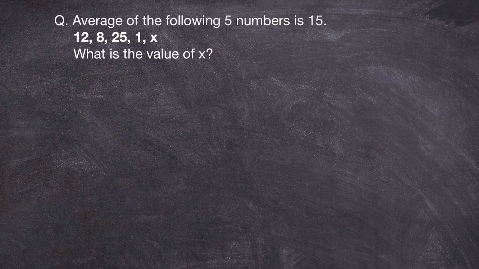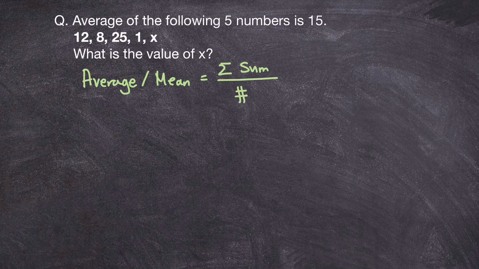Mean is the same thing as average, and it goes like this. So, average or mean is equal to sum of all numbers over number of values. So I'm just gonna write it like this. This is a sign for sum, and I just wrote number sign to refer to number of values. In this case, we have 5 values or 5 numbers, so I'm gonna have 5 in this denominator.